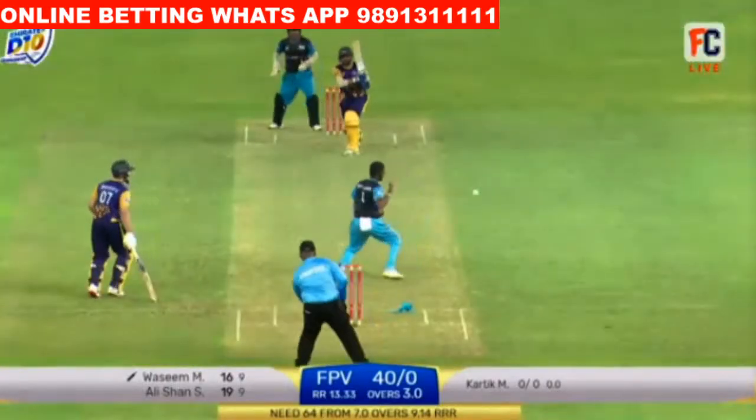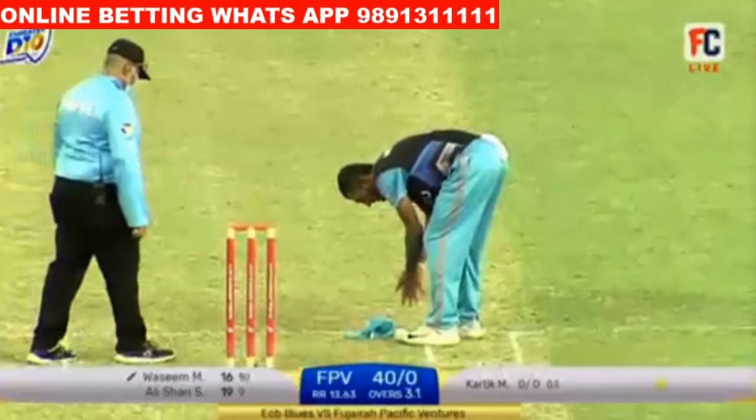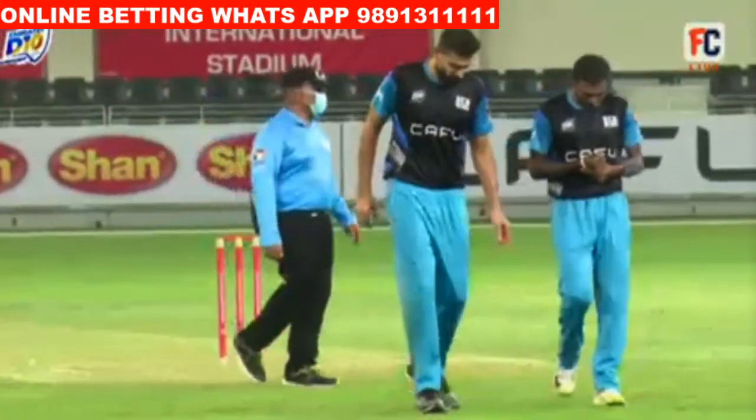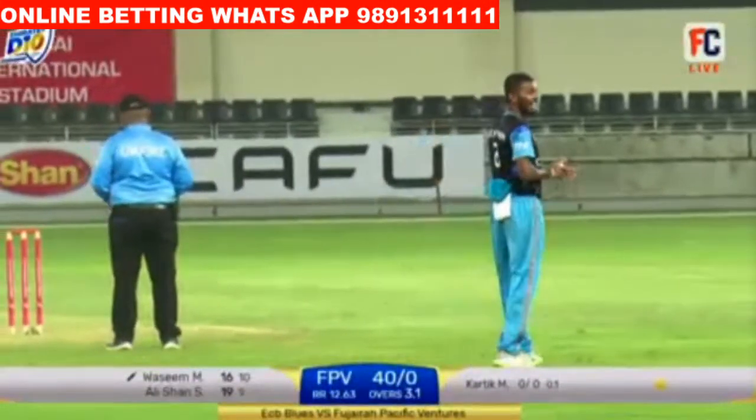Here from Fujairah Pacific Ventures. There, and yeah, that will hurt. The ball was delivered to the batsman, and the batsman returned it like a missile. Quite hard. On that occasion it was a catch actually, but it just popped out. Probably hit. Yes, it was too fast to even close your hand. It was way too quick.